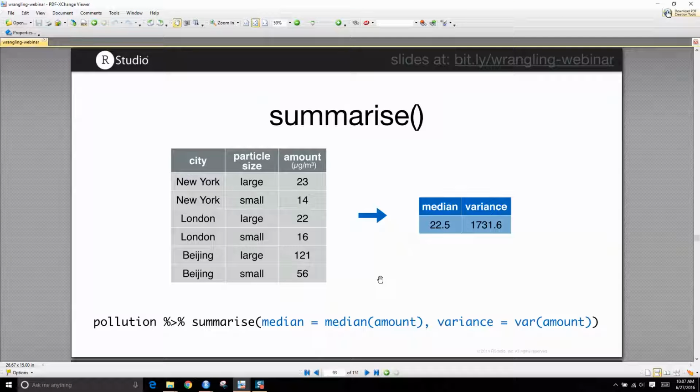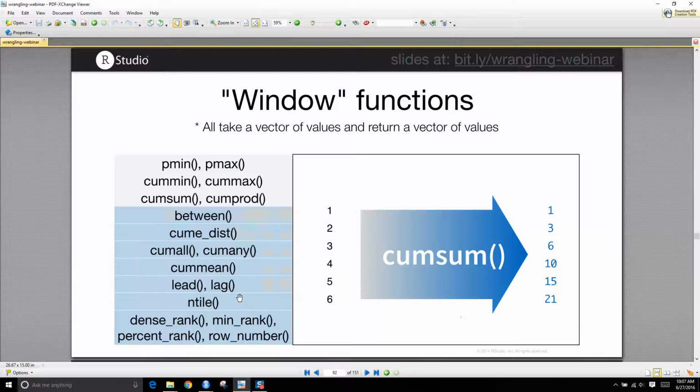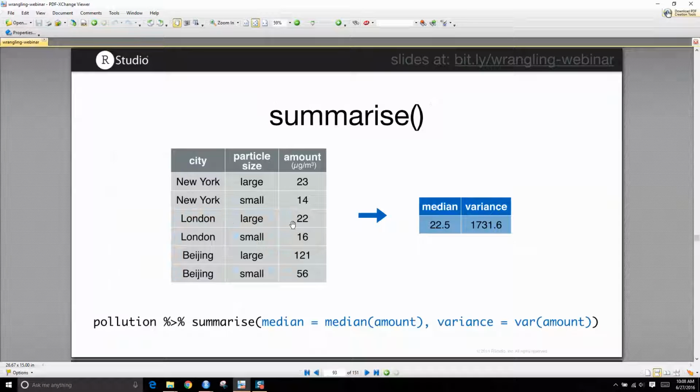Okay, so that's mutate. All right. Summarize. What does summarize do? What summarize does is it takes all of your variables or all of your observations and just summarizes it down to 1. Okay. So in this case, when we're looking at the pollution data set, we're going to create summarize.